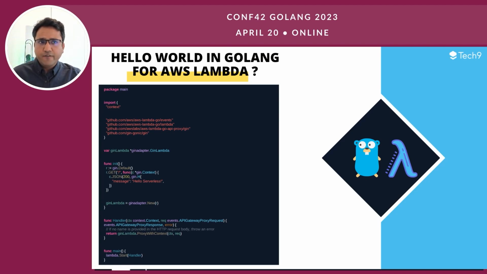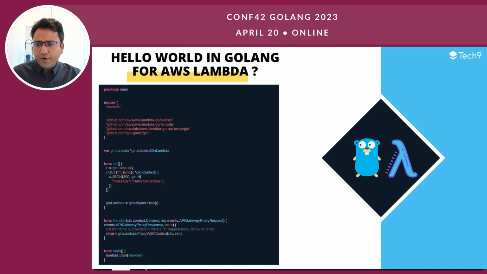One is context, which has a lot of information, including X-Ray information if you are enabling X-Ray, and where the call has been initiated from. Then it also provides another thing, an API Gateway proxy request. This proxy will have information about the path that is being called. Then we are wrapping it inside the Gin Lambda proxy with context, where we are passing both things.